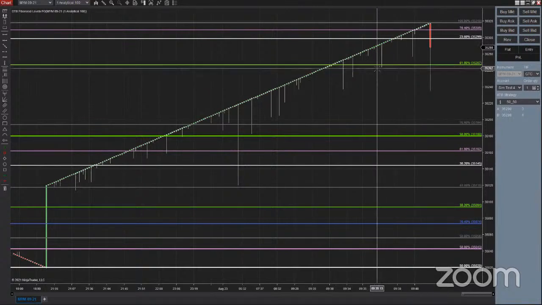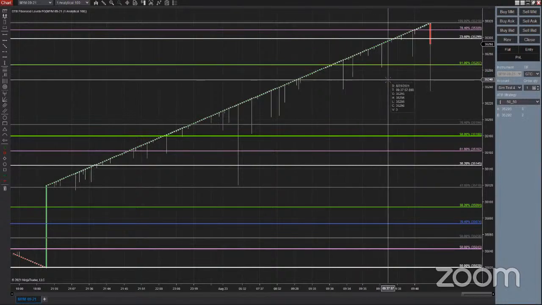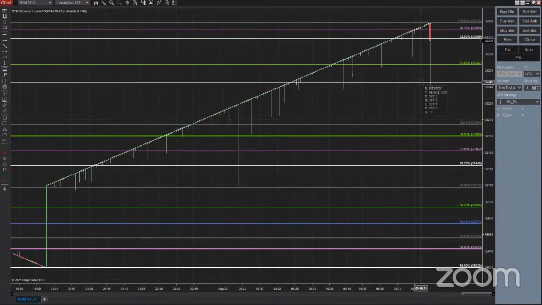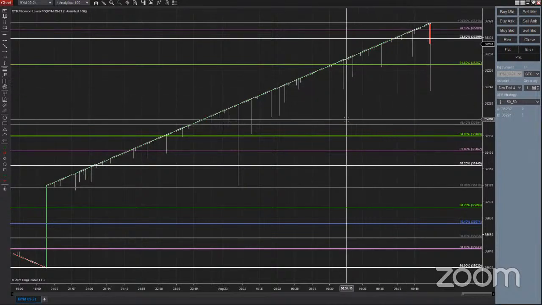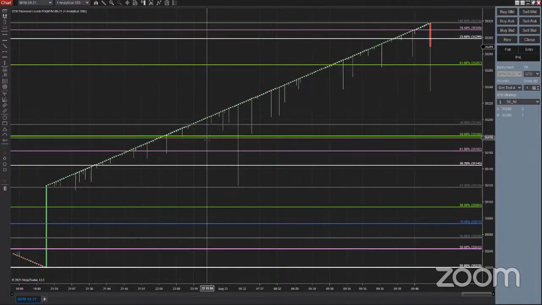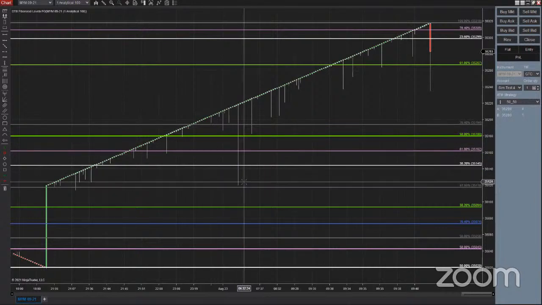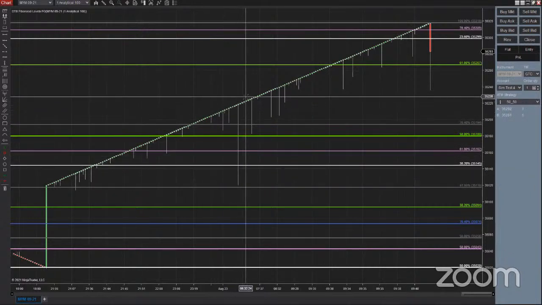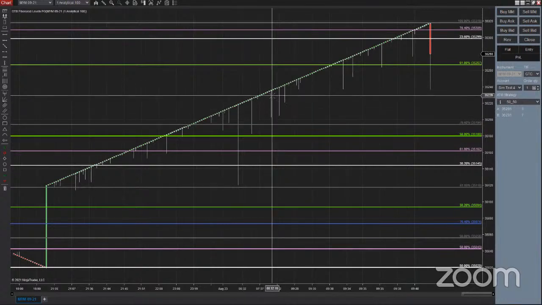As an example, the 61.8 has been in contention for a while over here. Before that, it was the 50%: the price broke right through past the 38, went back up to the baseline, came back down again, retested the 50%, and then went up.